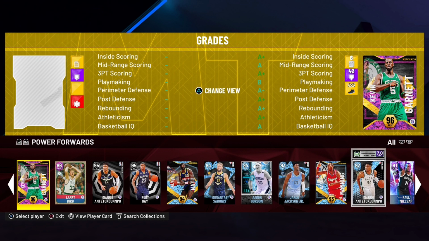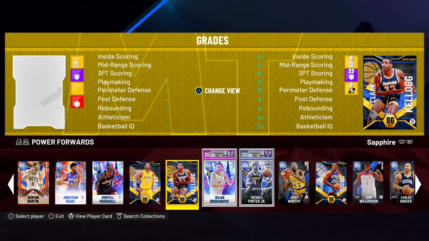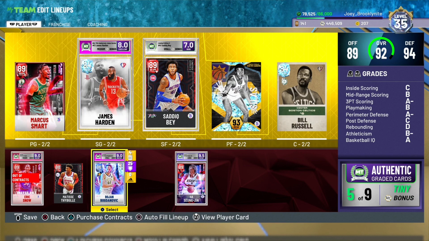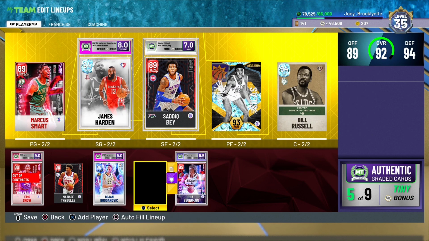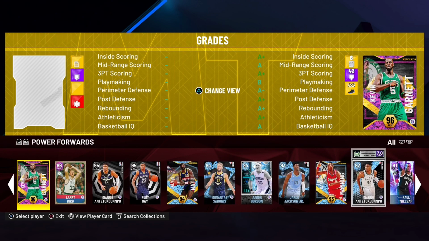So everything's got to be sapphire and below. And my 2 fat sapphires will be Bojan Bogdanovic. It is what it is. I'm not a big fan of the card. He can hit the occasional open jump shot, corner jump shot with it, whatnot if you need that.